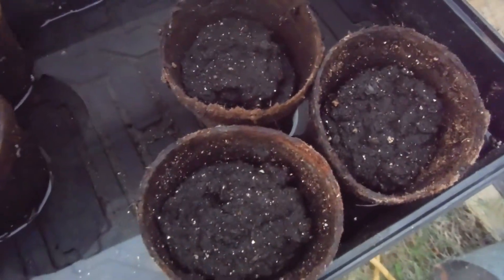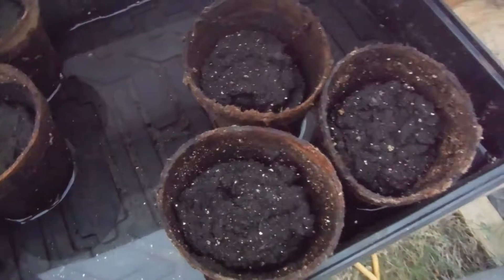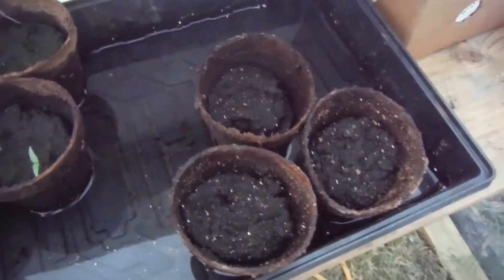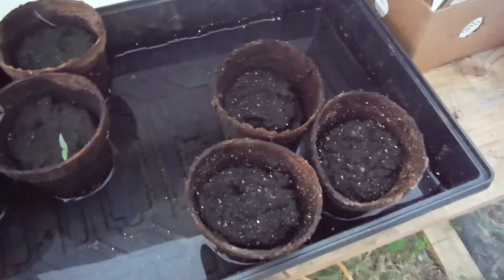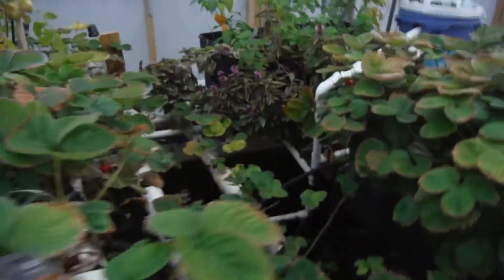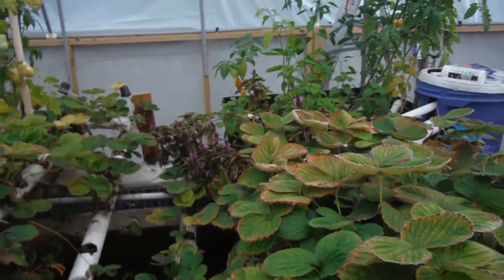Over here I've got six Carolina Reapers planted. Hopefully I can get these guys to come up — and if they do, I'm going to do a seed giveaway. I've got a couple extra Carolina Reapers to give away as well as some random peppers and other things I've got hanging around.